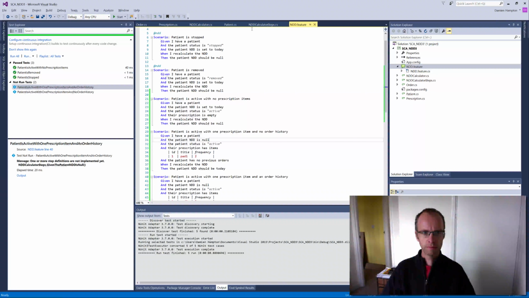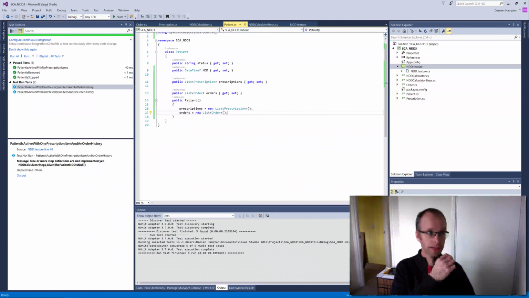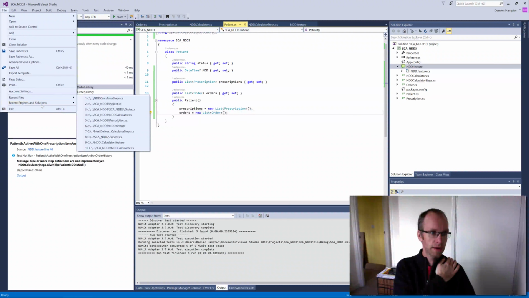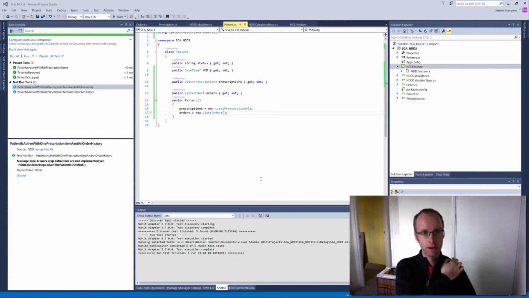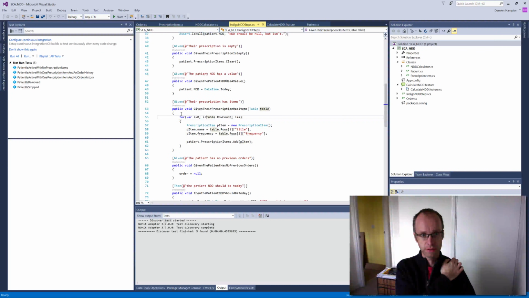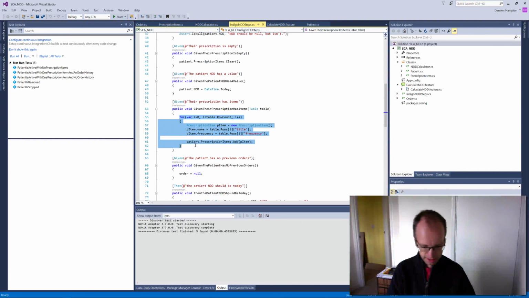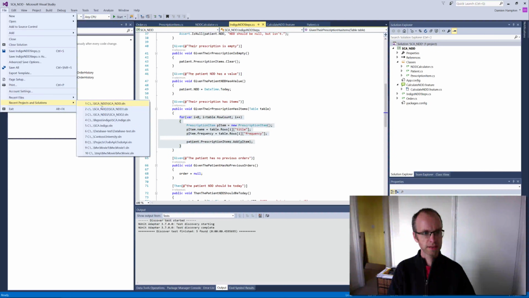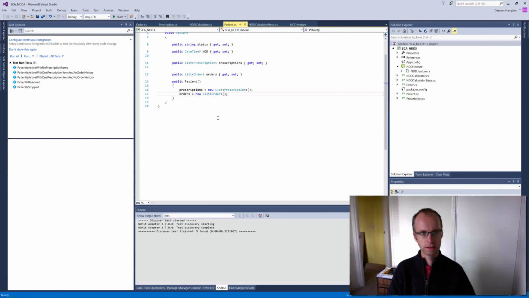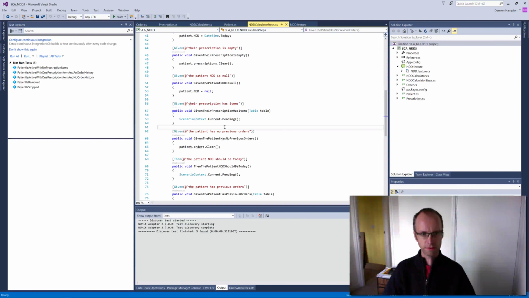So, prescription has items. Now, I'm going to just quickly look at my previous project because I can't remember for the life of me how I set up those items. So that's the code that I wrote there, so that's quite good, isn't it? Look at that. Just nick the code straight from there. Recent projects. Wouldn't it be great if you could write all code like that, just nick it from somewhere else.